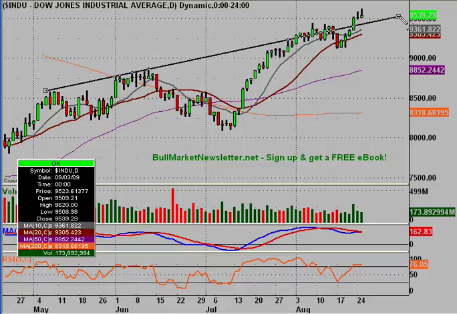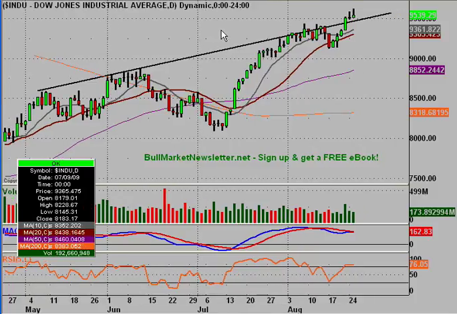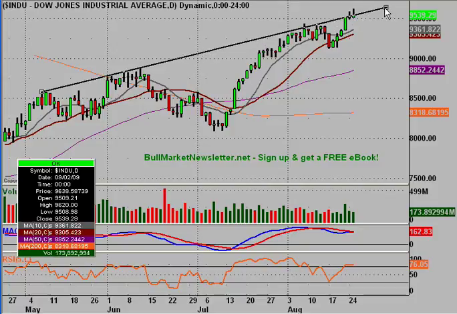I'm not going to really go over the significance of this trend line since we've had it in terms of what it means and so forth. But just know that this trend line has really been a pain in the neck. Let me redraw it. There we go. And the reason I redrew it, I'm not trying to do anything, but I didn't really have the high of that candle correctly. So that's why I did that.